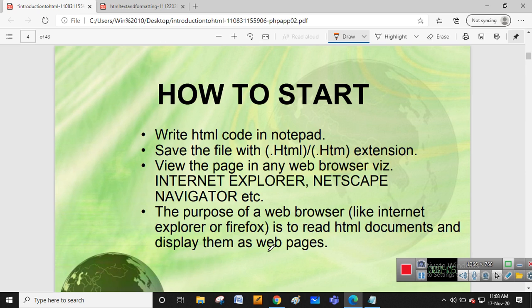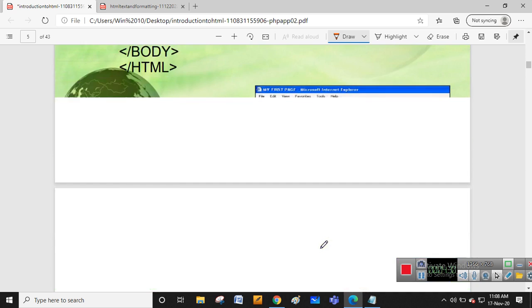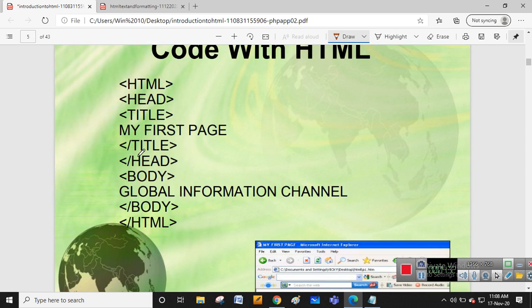page. तो पहले हम लोग को क्या क्या चाहिए, हम लोग को नोटपैड चाहिए कोड लिखने के लिए, एक ब्राउजर चाहिए कोड का आउटपुट देखने के लिए. So you have to remember, for executing these programs of HTML markup tags, first we need notepad or textpad, any text editor. Then after we need a browser, any browser, to see the output. Next, the code with HTML, that first code we did. Okay, so पहले तो head section रहता है.